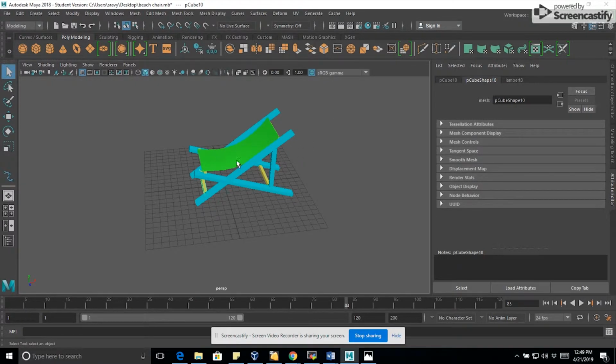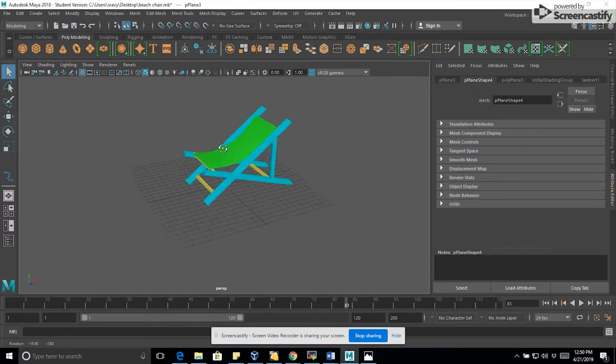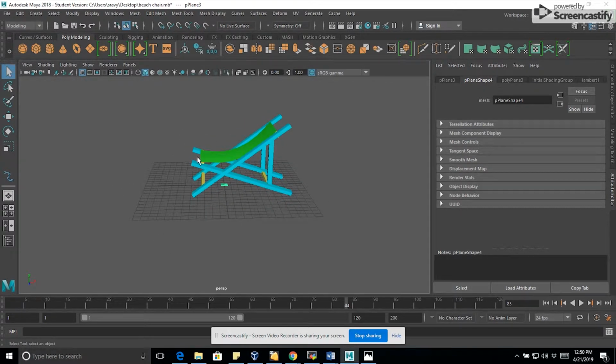And then to get this cloth kind of thing, I've used a polygon plane. I've selected the height and width as 1 for this polygon plane, and then I scaled it up. And to get this wave-like structure, I've selected nCloth here.